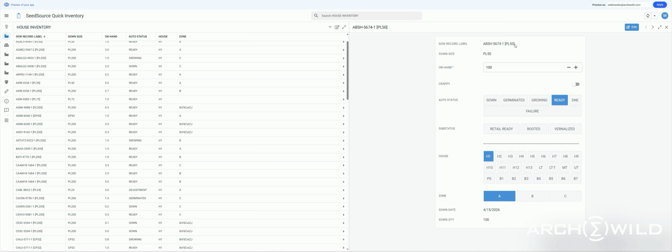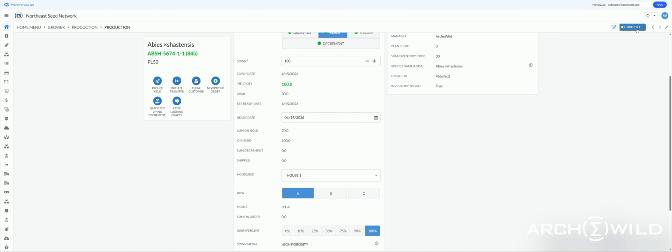So for this particular crop, it was previously marked as being in house 1A. So I went there. Lo and behold, when I take a look at the crop, there was some animal damage, there was some overwatering, maybe some underwatering, and in my assessment we don't have 100 on hand anymore, we just have 90. So I'm just going to go in and change my on-hand inventory to 90. Come back over to SeedSource and we'll sync that up a little bit, and there we go.